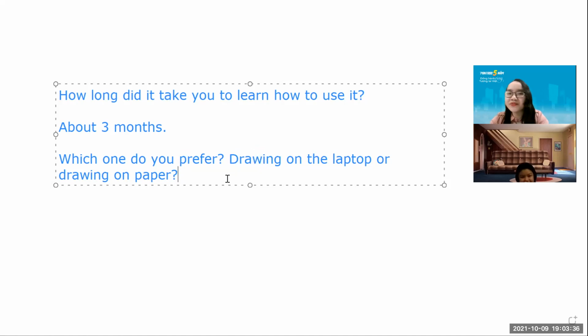Okay, one more time, I prefer drawing on the laptop. See, you are mispronouncing the word prefer again, cô không nghe được cái âm P nữa rồi, I cannot hear the P sound. Okay, remember. I prefer drawing on the laptop. Và chữ này là draw, âm O tròn. Sau đó là in luôn, drawing. Thế thôi. Okay, one more time. I prefer drawing on the laptop. Okay, that sounds better. Thank you.